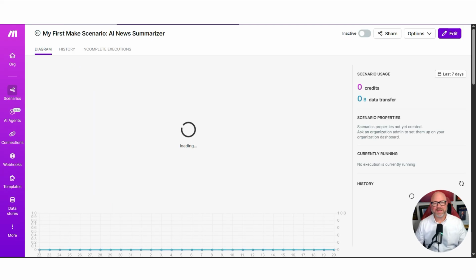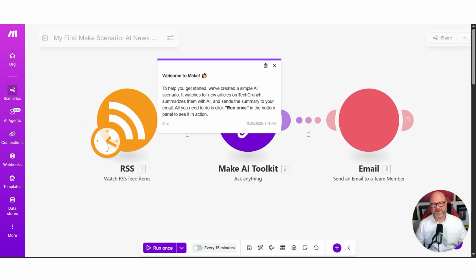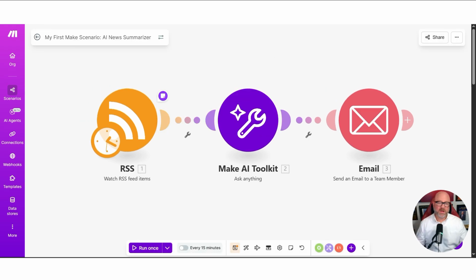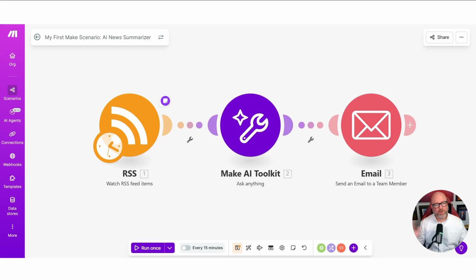When you sign up and land on the Make.com dashboard, it may feel a bit intimidating at first. That's okay. There's a lot going on: scenarios, templates, connections, data stores, and more. Don't worry, it will all make sense once you understand the flow. The backbone of everything inside of Make is something called a scenario and an organization. A scenario is basically your automation workflow and the step by step process that tells Make what to do and when to do it. But something else that often gets overlooked is incredibly important, and it's inside of Make.com, and it's called the organization section on the dashboard. Now that you have an idea of how Make works, let's go through the key features that you'll find on its dashboard one by one.